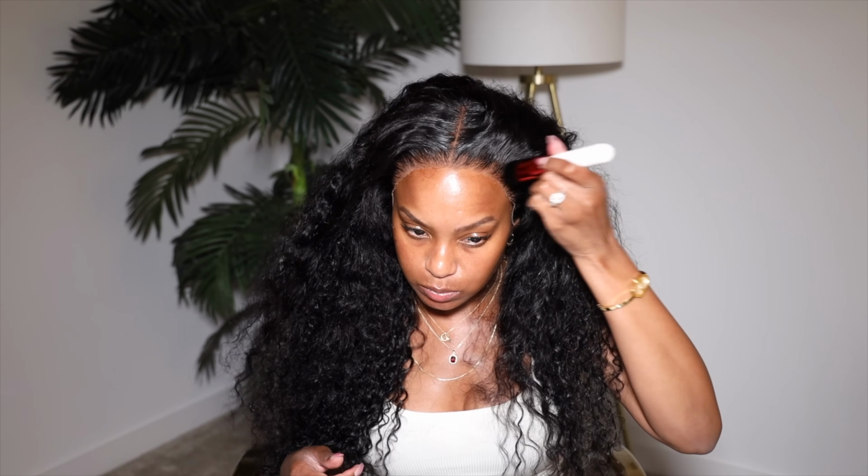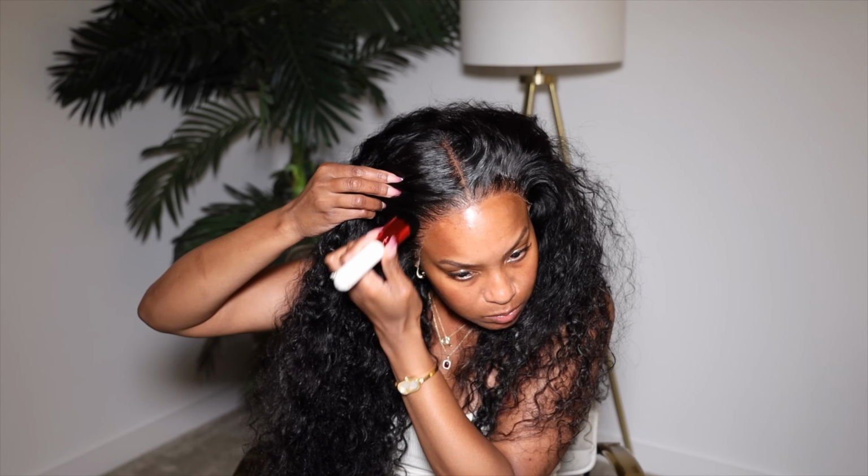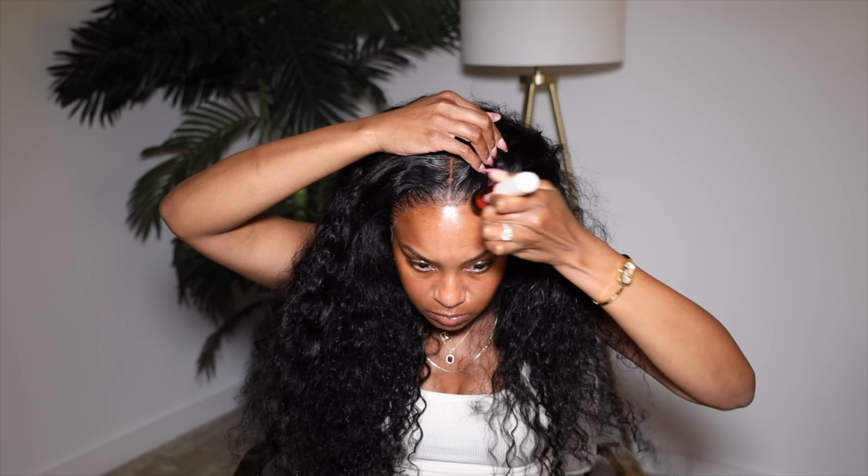I'm going to use my Remington hot comb, one of the best hot combs ever, to flatten the hairline and the part. I'm also going to take a little bit more mousse on my hairline to melt it in just a tad bit better. Do you see how that's looking?